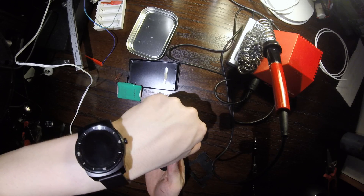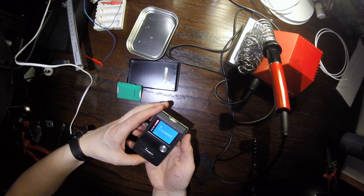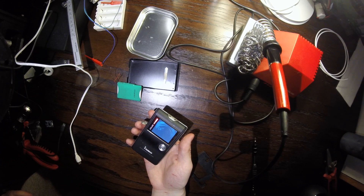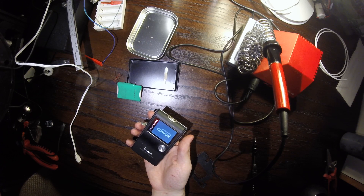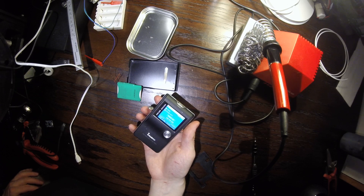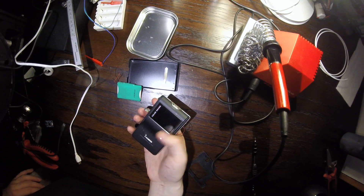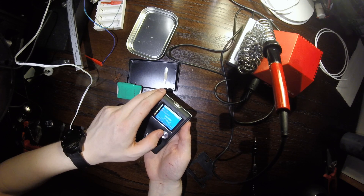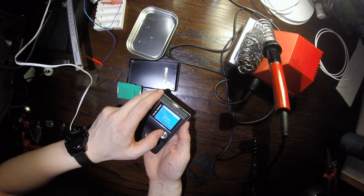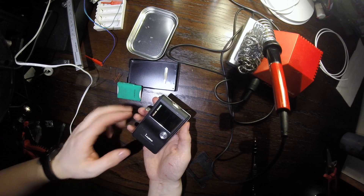Now let's turn it on with the hard drive — and it turns on and loads the operating system. We're in and can actually use the device now. We still need to put this thing together, and we still need to deal with charging, because it uses non-standard ports which I don't have. You can only connect to it using the on-the-go port on the side, but you can charge it from that.